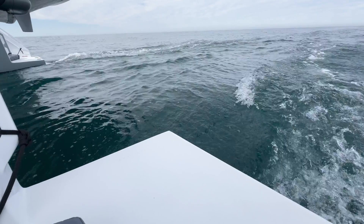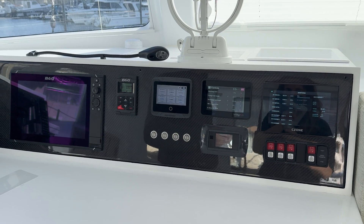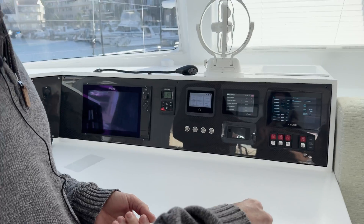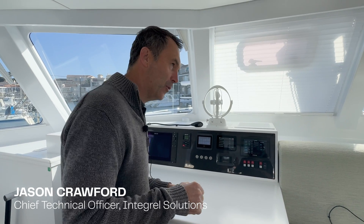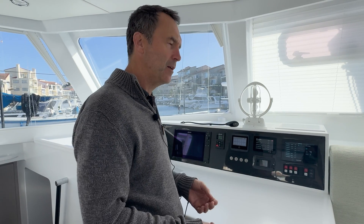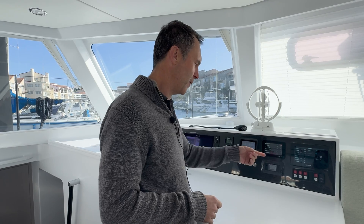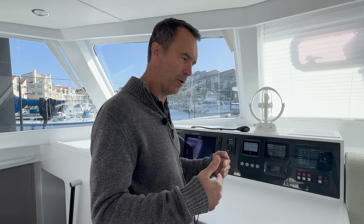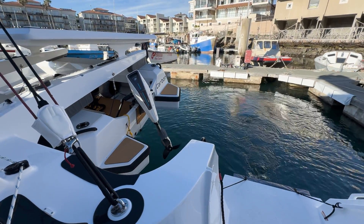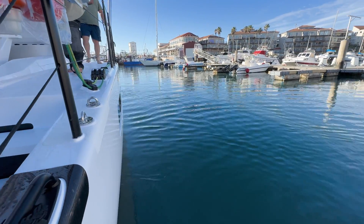We're going to add some additional throttle control, but right now you can set the idle ahead minimum. On an engine, the engine idles at 800 RPM, so when you put the throttle into gear, the boat lurches a little bit because the propeller goes from stationary to 800 RPM quickly. But with the electric motor, it can drive at much lower speeds. You can actually set the minimum speed — we've set the minimum here to 300 RPM — so when you go into gear, the boat doesn't lurch forward. It's much slower. You don't necessarily want to take off straight off a mooring; it's just a much slower transition, or if you're moving around and you just want a little bit of a nudge.